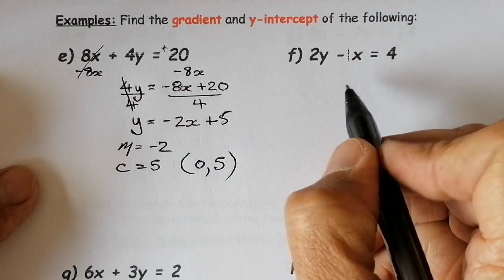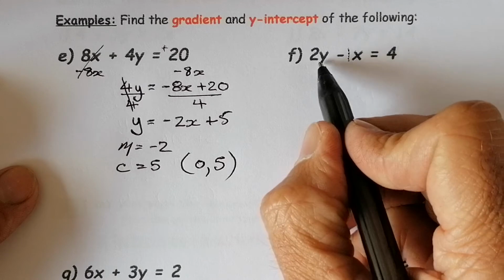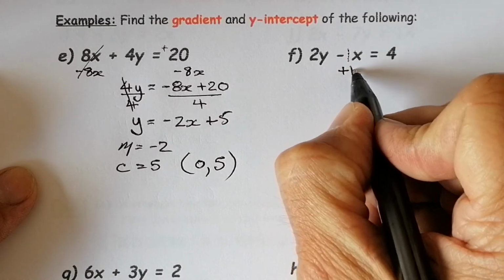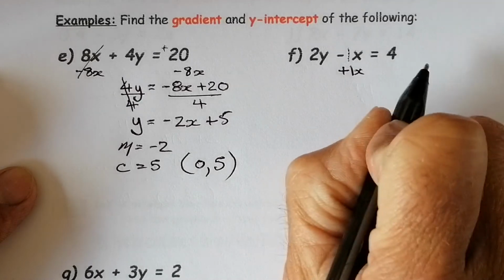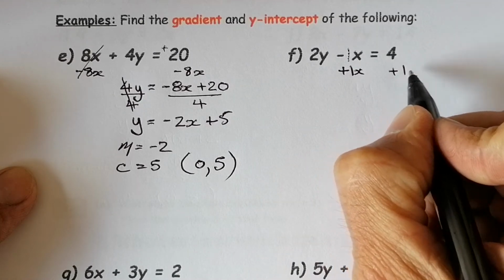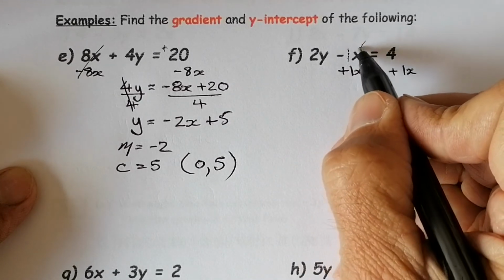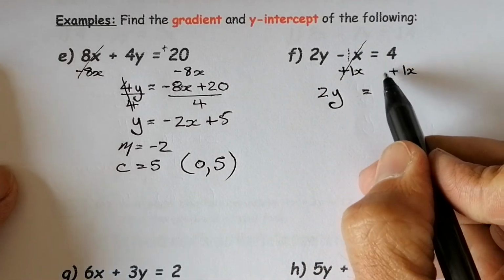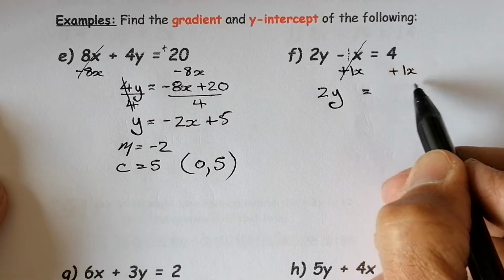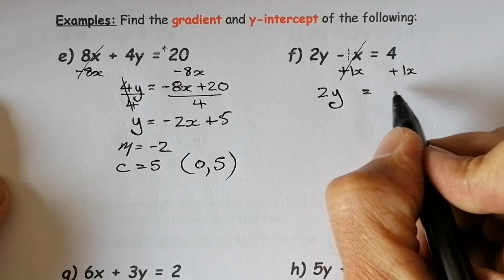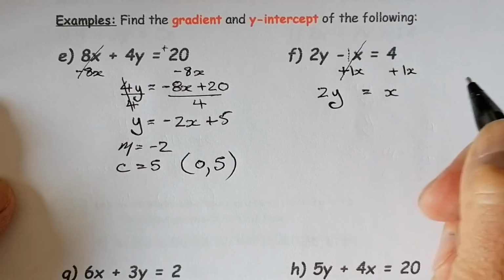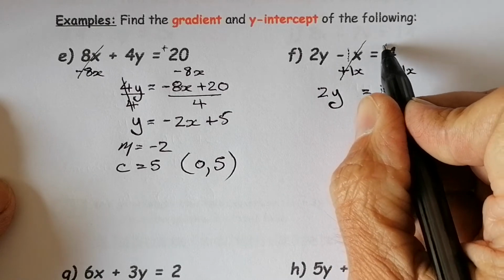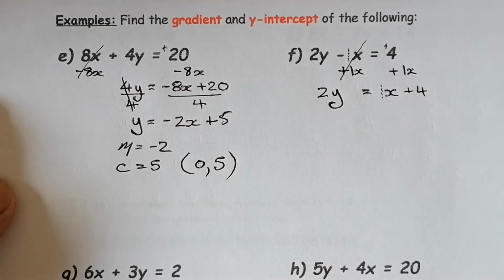Right, so I don't want -1x on that side. I only want the y's on the left-hand side, so I'm going to add on a 1x to that side there. And what I'll do to the right-hand side, I'll add on a 1x to that side. Okay, so that eliminates this part here, leaving with 2y is equal to, and remember I'm going to write the part that's associated with x first. So what I could write in there is just an x, or if I want I can write a 1x in, and I've got a +4 that's sitting there, so that'll be a +4.